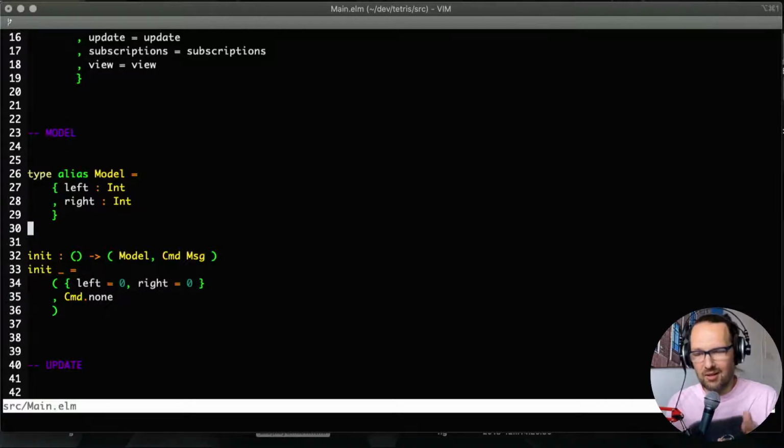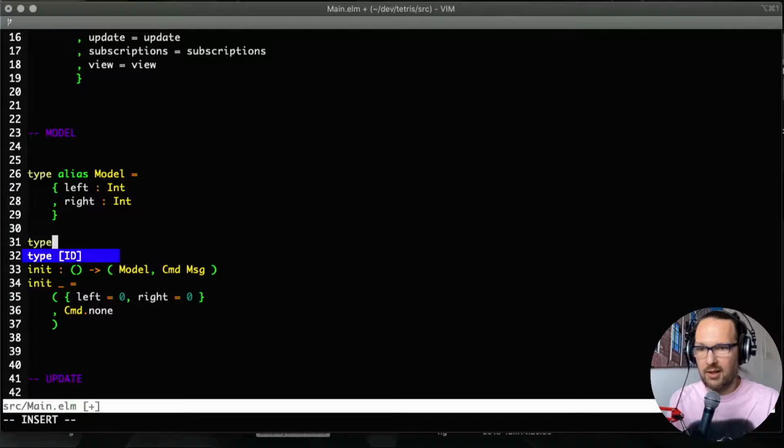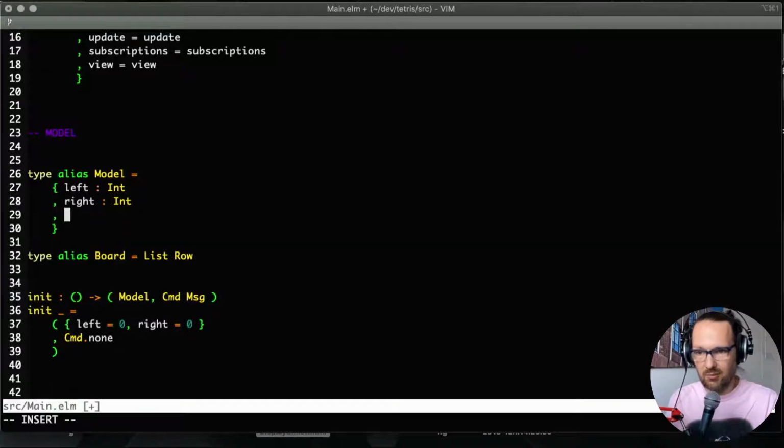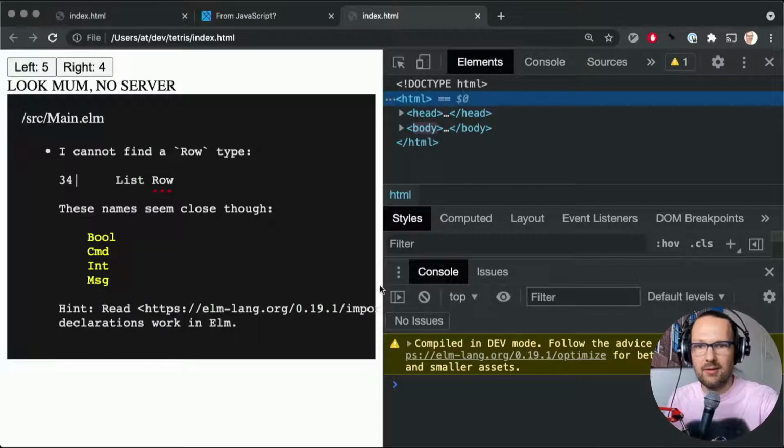So let's start right about, I still would argue the minimal thing to start with for Tetris is to have this board. So I will just introduce a new type, and I will call it Board. It doesn't have to be an algebraic data type, I think, because we don't have variants of a board right now. So it will just be an alias for something else. And I would argue the way I think about a board is that it's a list of rows. So I will just jot that down, List Row. So that's good. And we will incorporate this into our model, into our application state. So we say board of type Board. Cool. Let's save this and let's look at what Elm has to say about this.